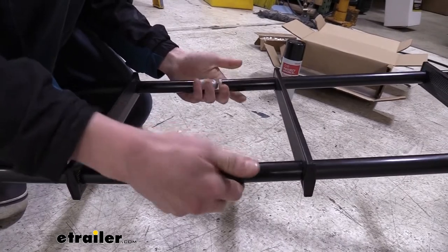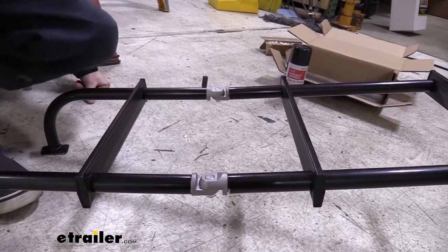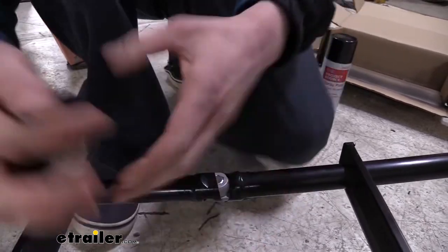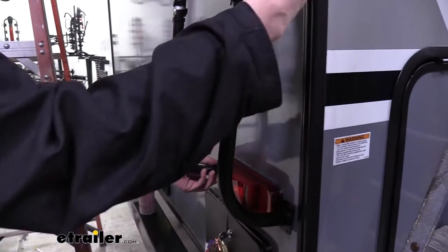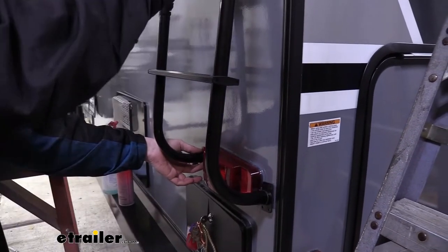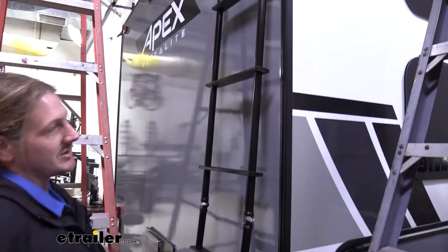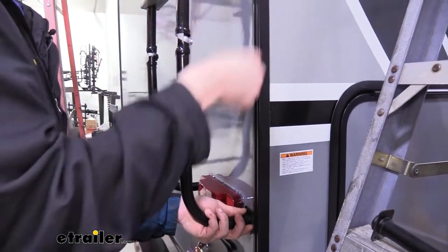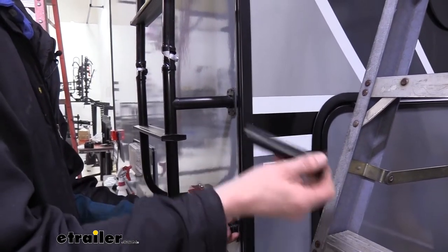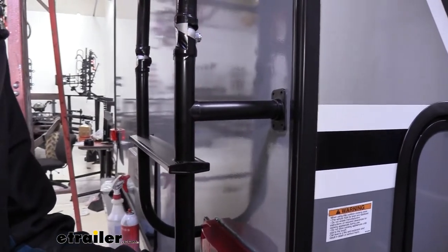We'll probably orient the joint so the nut isn't visible once done, but for now we've got it mocked up to ensure it's straight. I'm wrapping a little electrical tape around these temporarily to hold it together while determining position on the trailer. Looking at the mockup, the pillars on this trailer extend down the side of the light and stop above the compartment, so we can put them right there. That gives us a decent first-step distance — slightly shorter than the rest to line up properly but very close. We need to space the ladder five inches away from the trailer using the included braces.